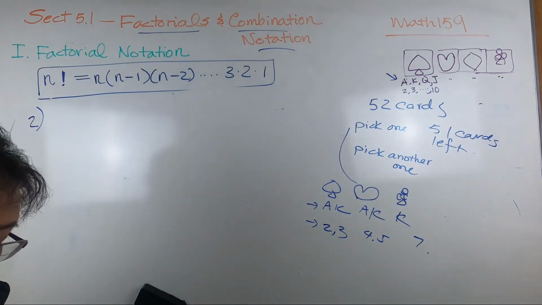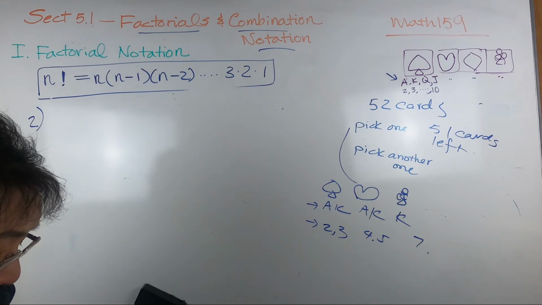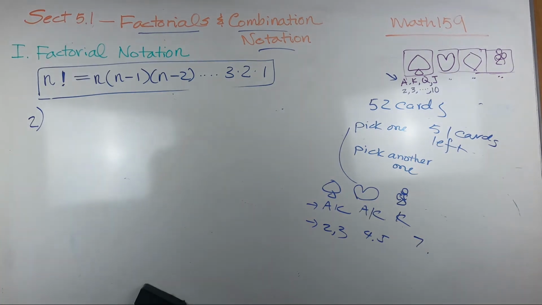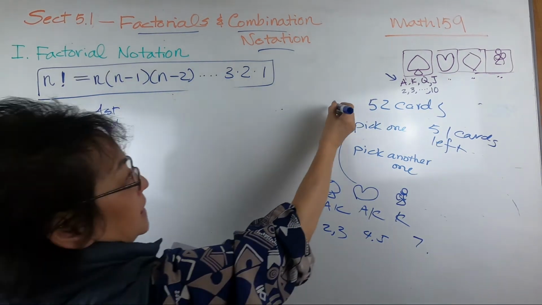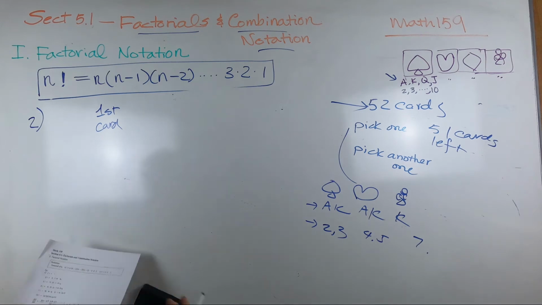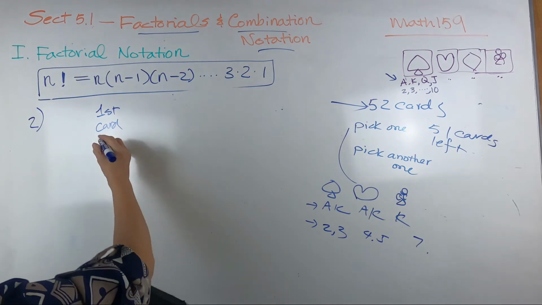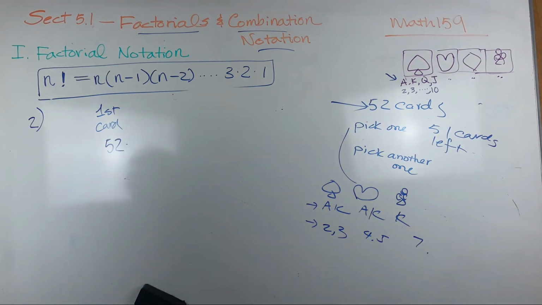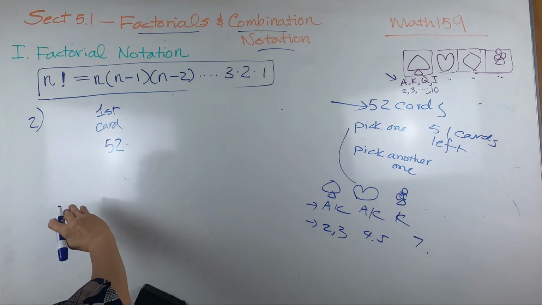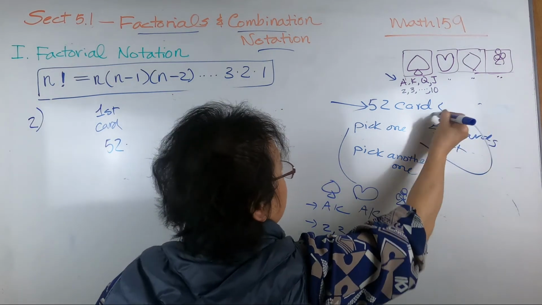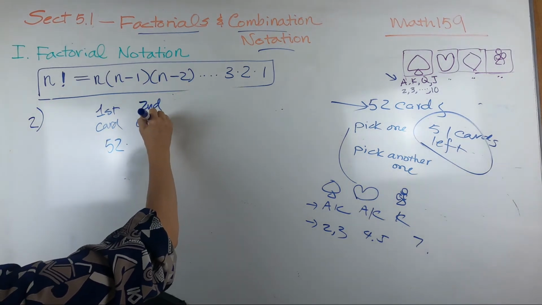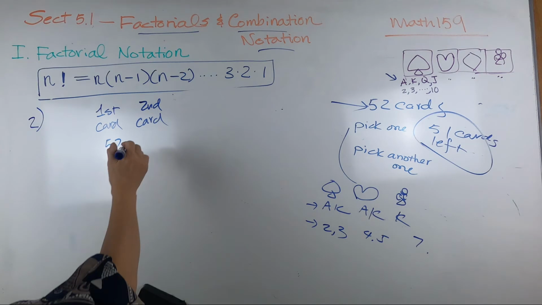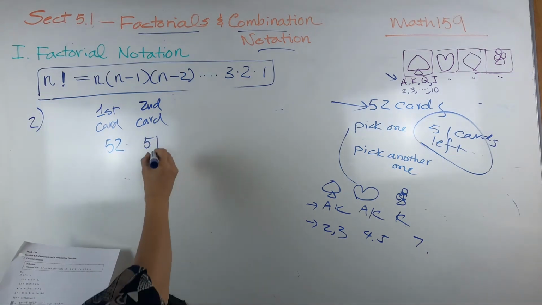Then we talk about probabilities later, okay? So how do we do it? So what you do is for the first card you choose, right? It's from 52 cards. So how many options do you have? From 52 cards, you pick one. So you have 52 options, okay? Then after you pick up a card, you only have 51 cards left. So for the second card, what kind of options do you have? Because you already picked one. So you have 51 options, right?